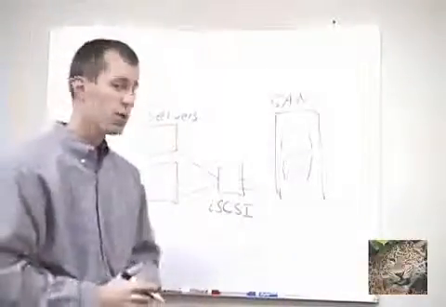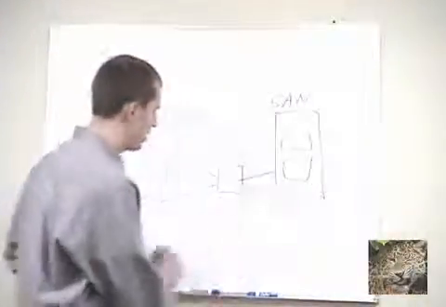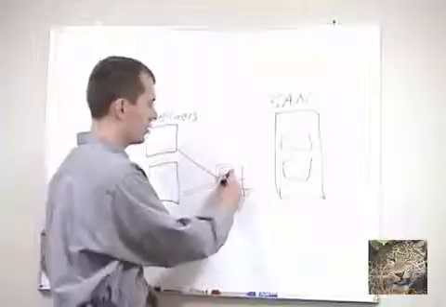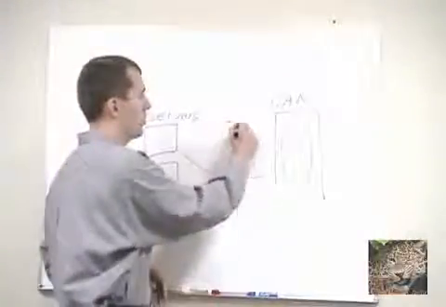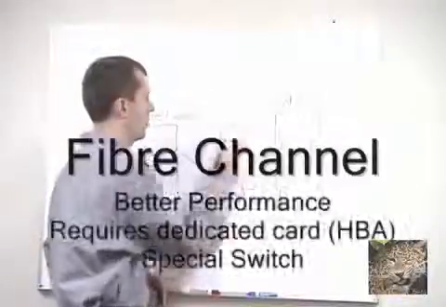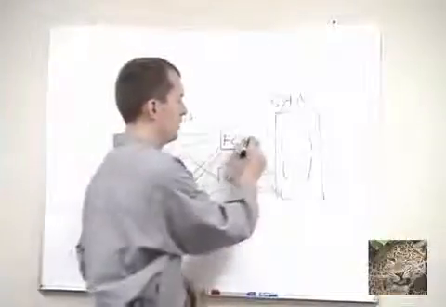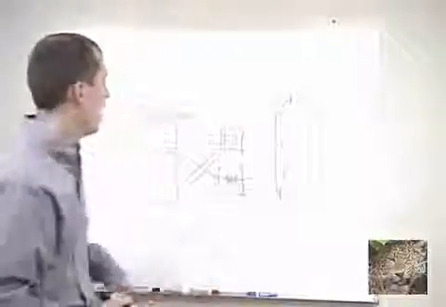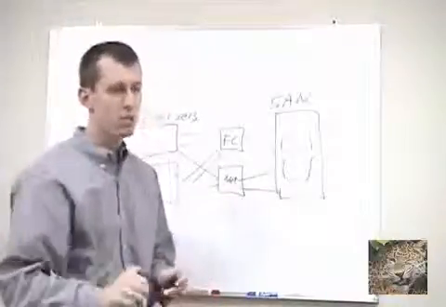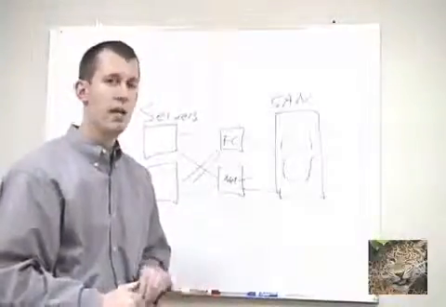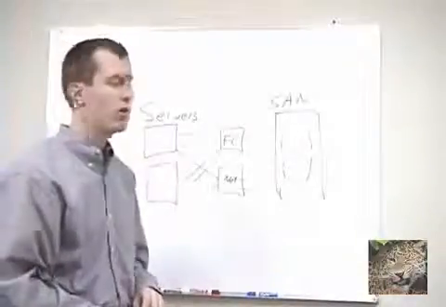Now, the difference though is quite dramatic in terms of cost. With a fiber channel scenario, here I've got my network switch, but now if I want to do fiber channel, I have to have a second switch. Typically these devices are cheap. I also need to have, with fiber channel, a special dedicated HBA. Sometimes those can be used with iSCSI as well, but with fiber channel it's absolutely mandatory that you have a dedicated card in your server.